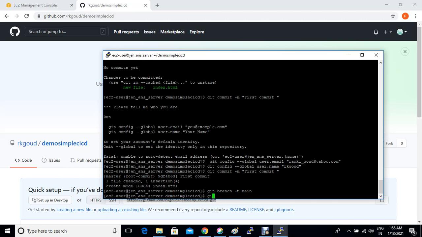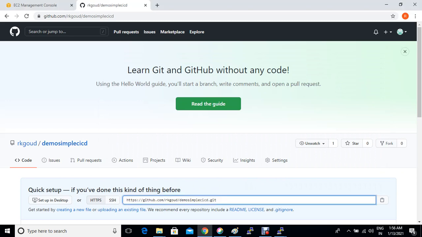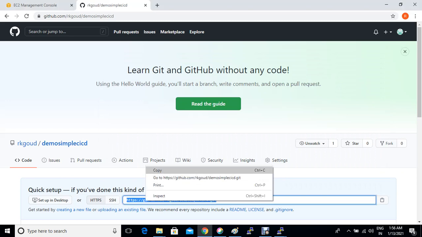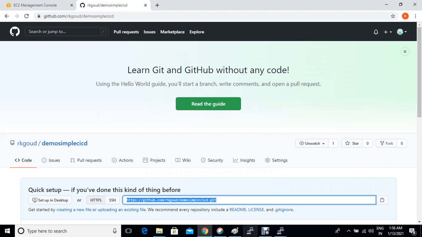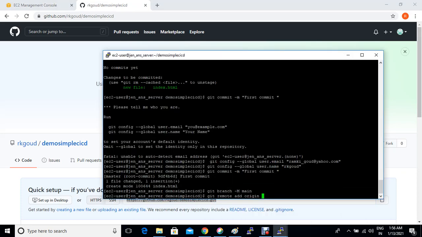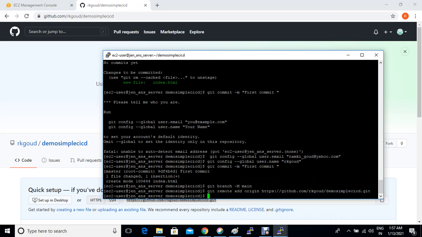Okay, let's do git remote. We push this git to the remote site at origin. We'll take the URL from the git repository. And then we do the git push.